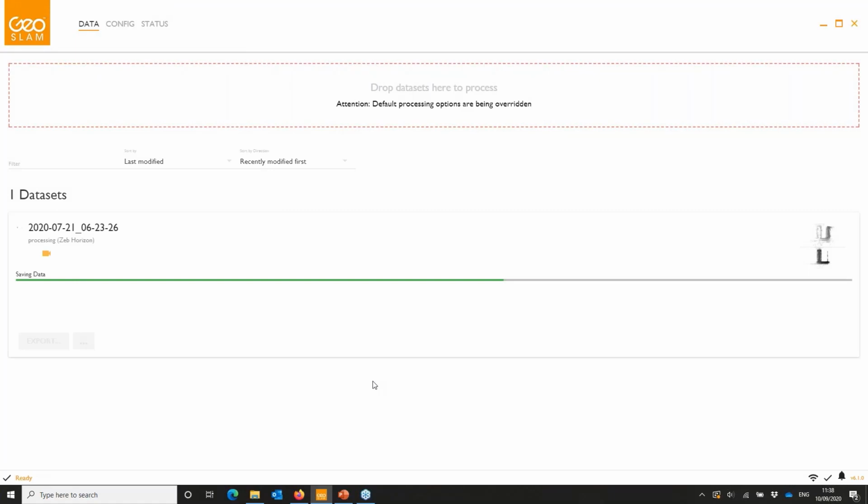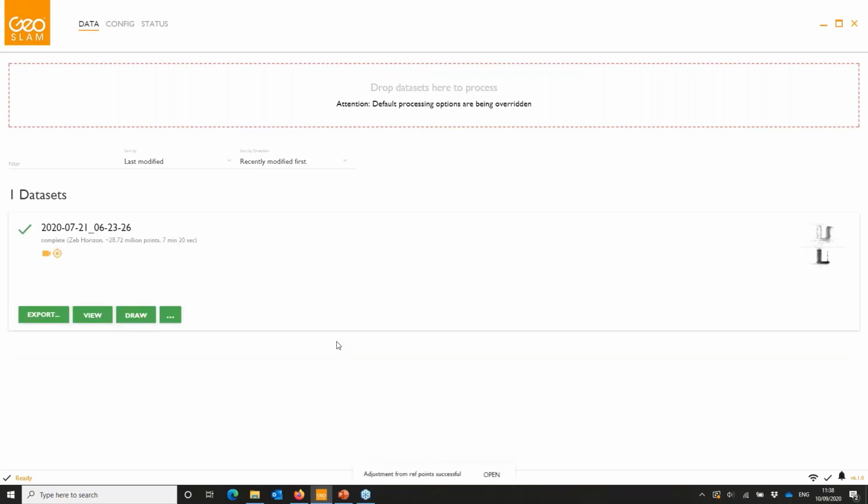That will take a little bit depending on the size of your capture. This was around an 8 or 10 minute capture, so it shouldn't take too much time, but it has to calculate the transformations. It has to save all of the necessary files. There are separate folders that are created within the project structure for those new calculations. And again, that is all available in the user guide, so you can refer to it.